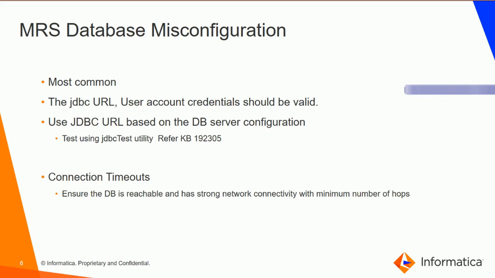So typical scenarios are where you have to give a JDBC URL. The important part of the JDBC URL is that it's a DataDirect JDBC URL. So you will see the JDBC Informatica in the name there in the URL, and after that you would have to give the database host name. There is a sample format already available in the admin console where you are writing it, but eventually you have to provide the host name, the port number and the service name of the database service. Okay, so in case of Oracle, right?